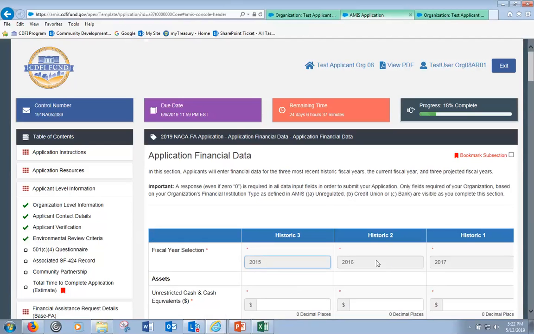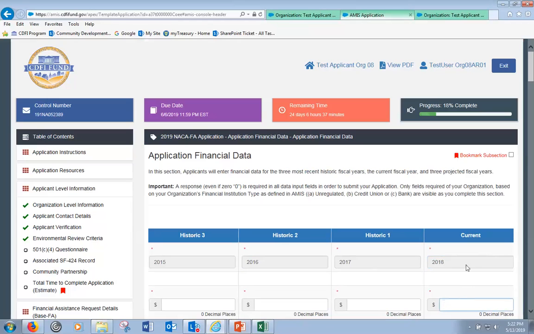Also to point out here, an improvement made possible by the new template is that we're able to pre-populate the year of the data that you're entering. We ask for 3 historic years, the current year, and 3 projected years.